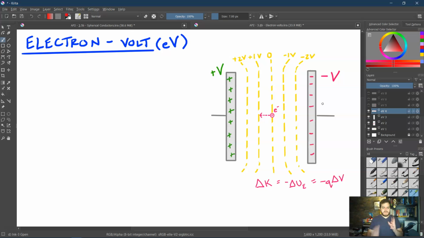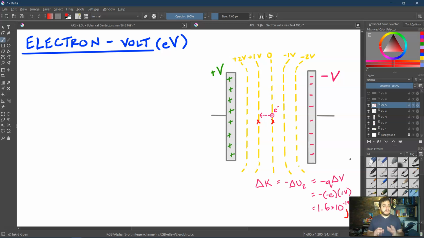And so let's say specifically we're going from this position here to this position here. Well, that is a potential difference of positive 1 volt, and the charge would be the charge of an electron, so that would be the elementary charge, which is 1.6 times 10 to the negative 19 coulombs, remembering that a volt is a joule per coulomb, so 1.6 times 10 to the negative 19 coulombs times 1 joule per coulomb gives us 1.6 times 10 to the negative 19 joules. Okay, nice and simple.